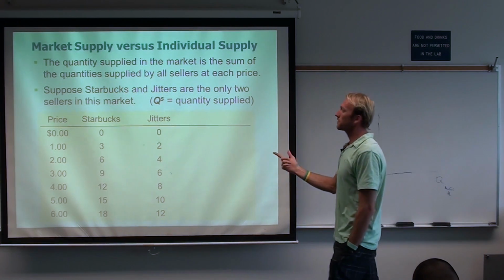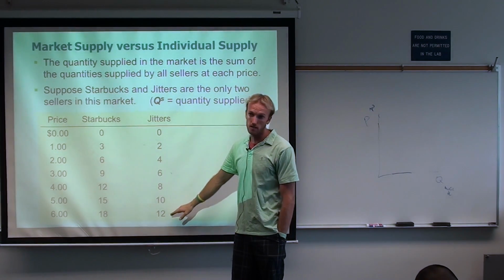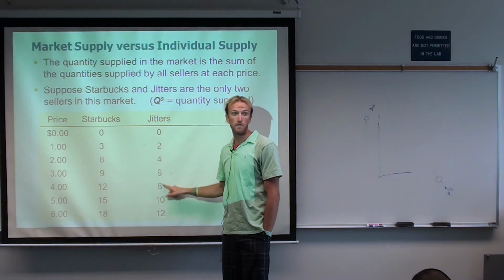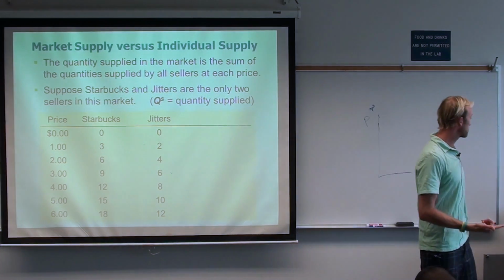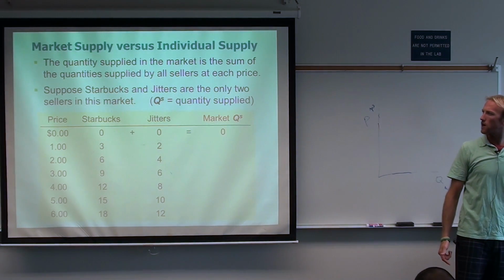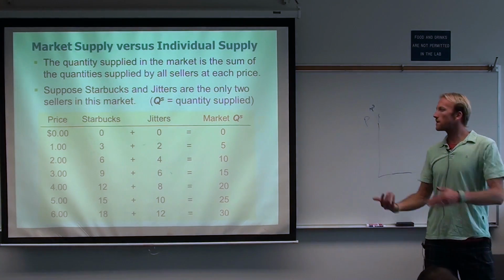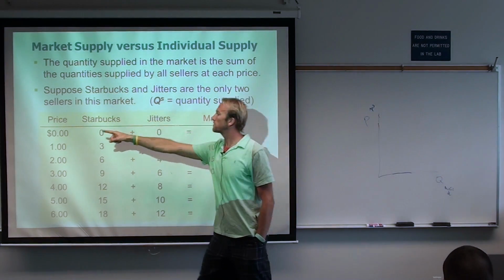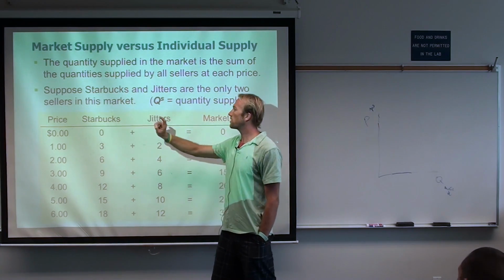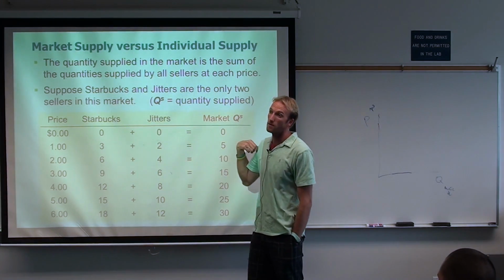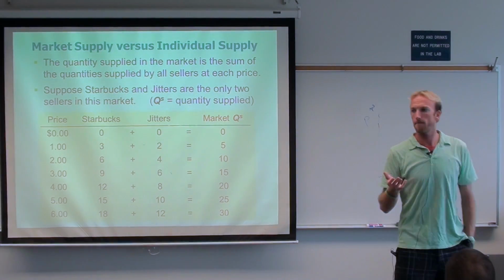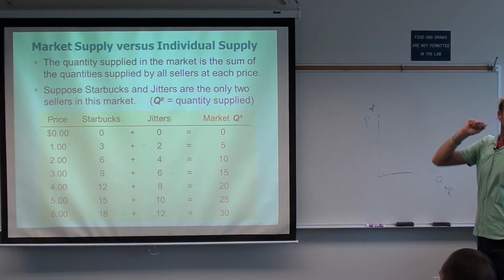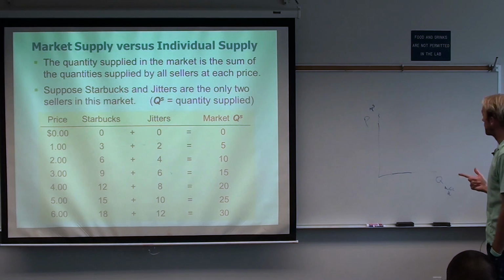And of course, their supply curve doesn't have to be identical to Starbucks's, right? They might have different costs or different technology. It does follow the same trend, the law of supply, right? As price goes up, quantity supplied increases. Okay? And so the market quantity is just a horizontal summation at each price, right? So at $0 in the marketplace, the total number that Starbucks produces is 0, the total number that Jitters produces is 0, and the total number produced in the whole market is, of course, 0. All right? And so we can add that up. The market supply should be bigger than each of my individual supply curves, but it should also still obey the law of supply.